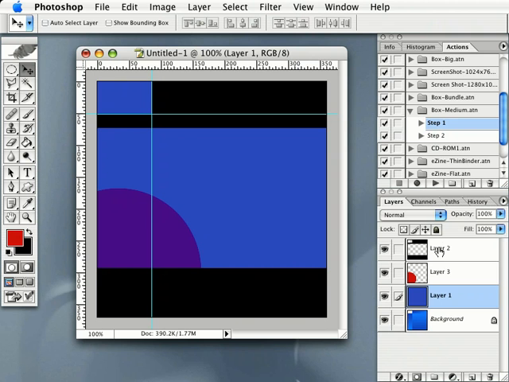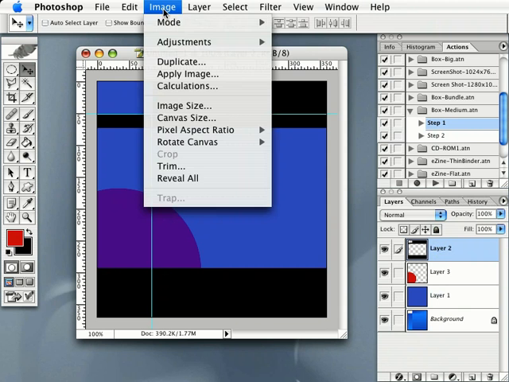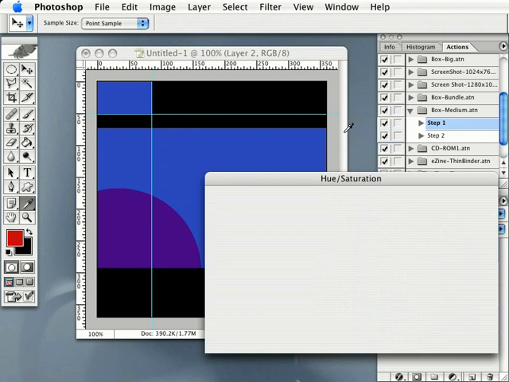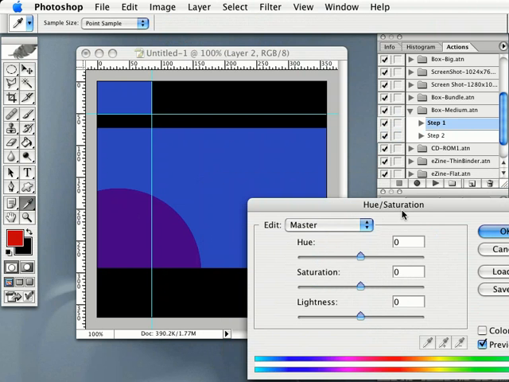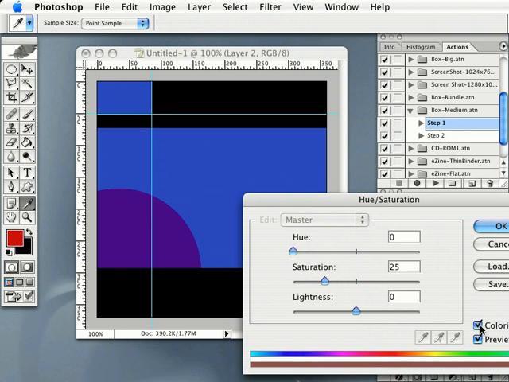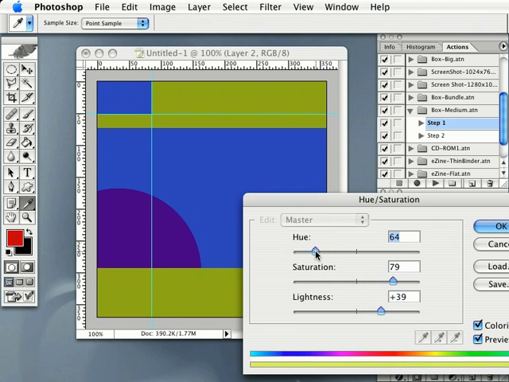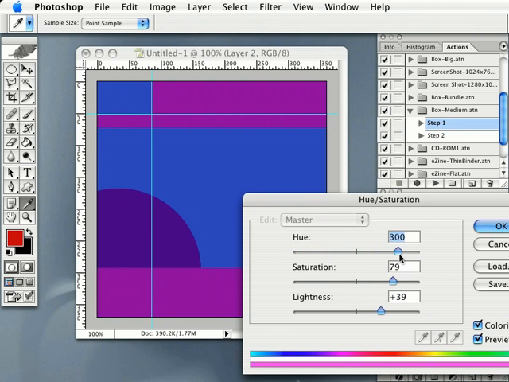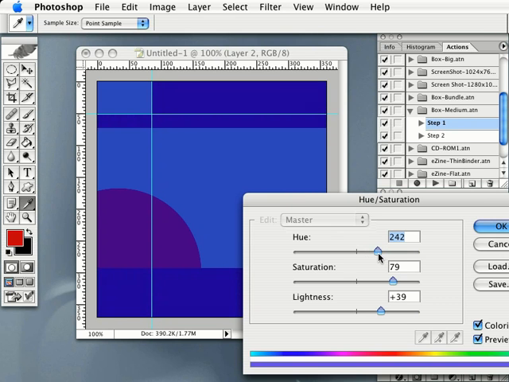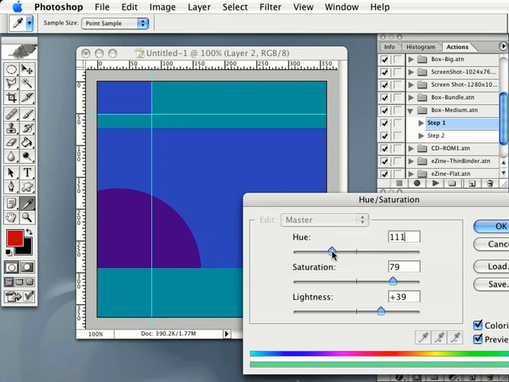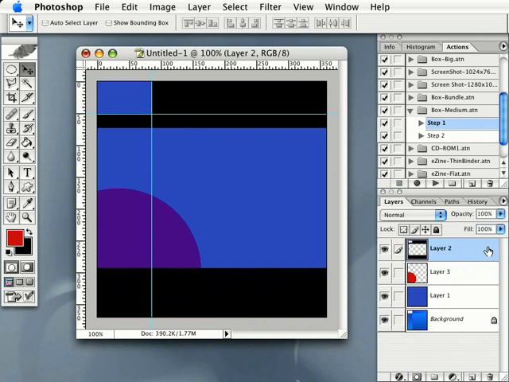I'll click on the top layer, layer 2, that has my black shapes on it. I'm going to come up here to Image, Adjustments, come down here to Hue and Saturation, and then I can come over here to the Colorize button. Right here, boom. And then brighten it up just a little bit, and then add some saturation, and look what happens. Those black areas, those black shapes, all of a sudden become color shapes. And now I can select this hue and saturation. Look at this. And you set it, just get it just like how you want it. So that's why it's handy to have those shapes and stuff on their own layer.